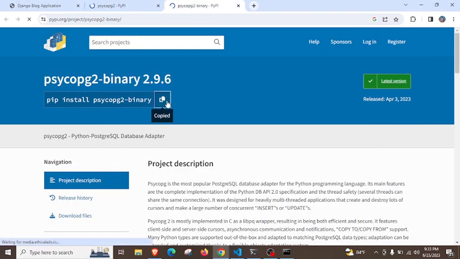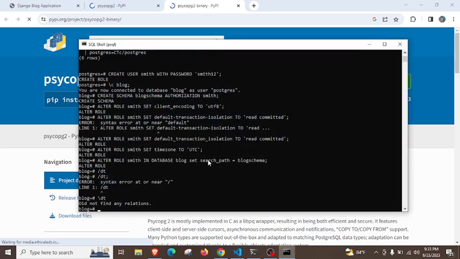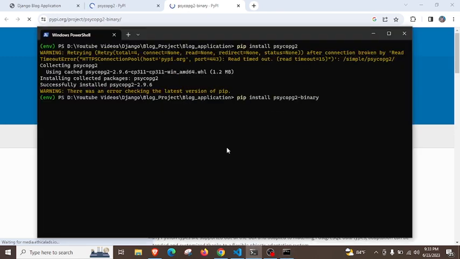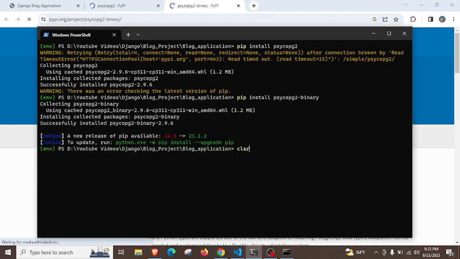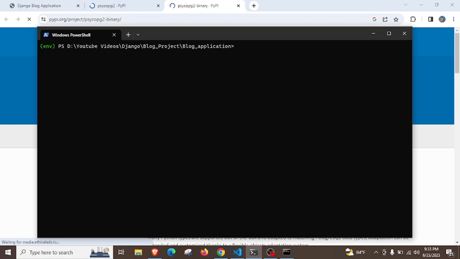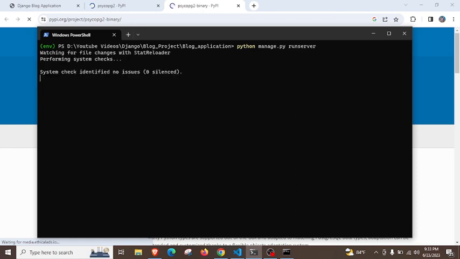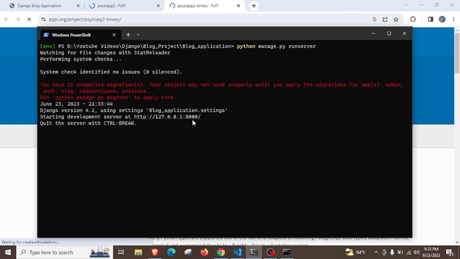After that copy this thing and paste it here and press enter. Clear this thing and run the server again. So you see we don't have any error.